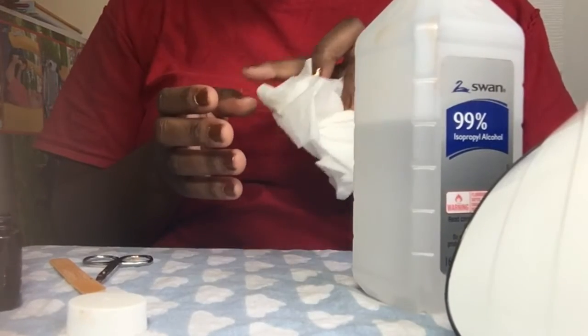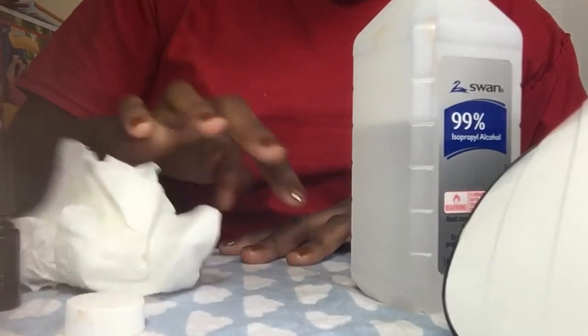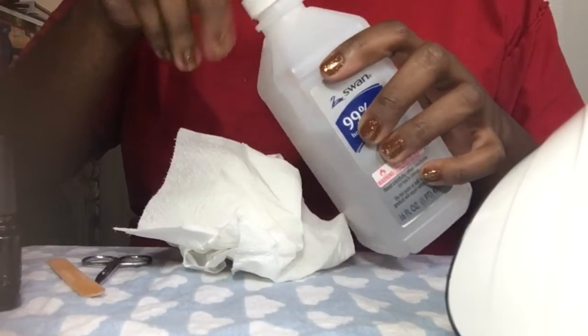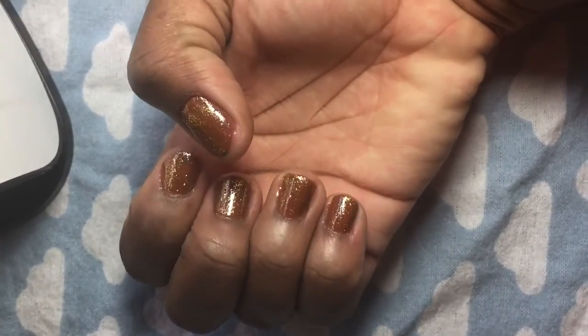I love gel nails, y'all. You don't have to wait until they're dry because they're already dry once you're done. It's a super quick and easy way to do your nails, and y'all, I love it. So, without further ado, this is how my little nails turned out. I hope you guys like this fall nail color.